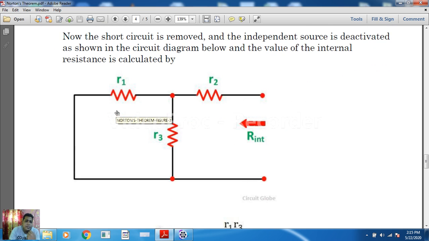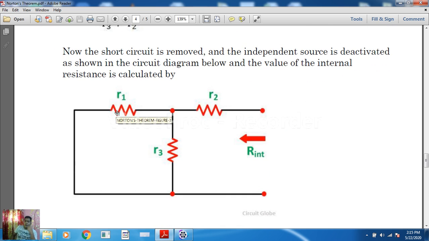So coming to step 2. In step 2, if you have listened to my previous class on Thevenin's theorem, there I discussed how to find the RT, the Thevenin's resistance. Whatever procedure is there, the same procedure will be maintained here. There is no difference in this step, that means to find the equivalent resistance. So what we have to do, again I am telling you.